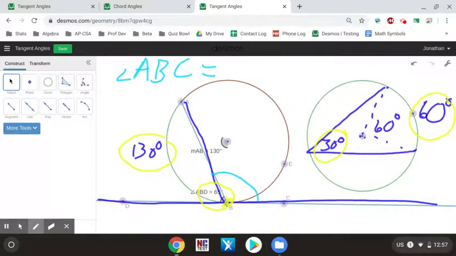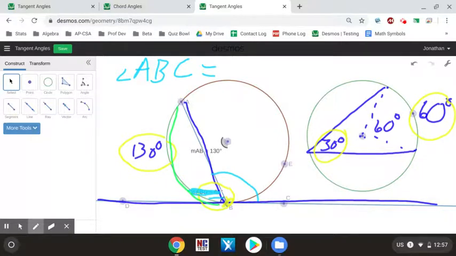And at first glance, you might think, I don't have any way to get that information. Well, there's several ways you can get it. Sometimes, if you know this angle right there, it's as simple as subtracting that angle from 180 degrees. But if you don't have that angle there, let's say they just didn't give you that, you have two options on how to solve this problem. One way is I can say, well, if this arc is 130 degrees, I could take half of that and get the 65 and then subtract from 180.